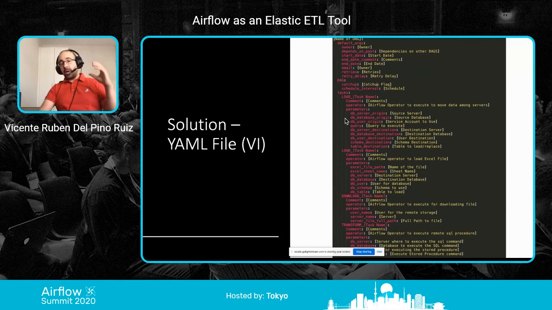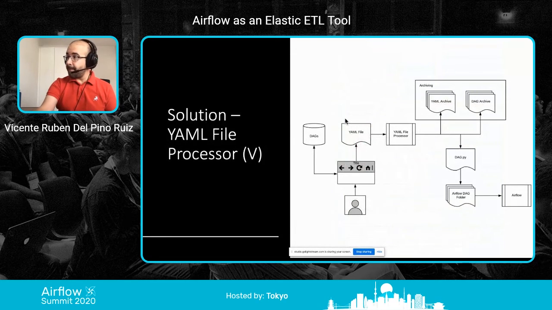So, okay, our user goes to the UI and says what exactly he wants to do. The UI generates the YAML file behind the scenes. What is happening next? Now I'm going to go through the typical process that is happening behind the scenes.